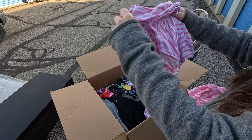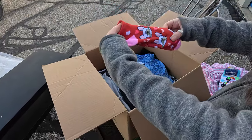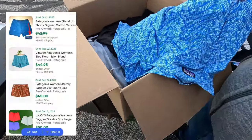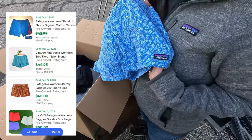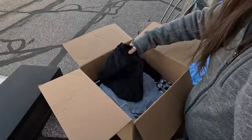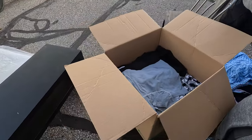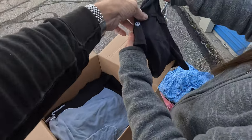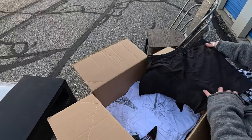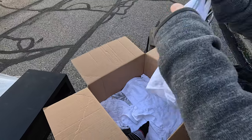I should have waited till after the box to take a guess. Small — oh there's another one. Oh I see something good, the next one down right there. Extra small — maybe this was a college kid, that's an extra small as a grown-up thing. That's Lululemon. That looks like — I thought I saw a Patagonia label. They bought some nice stuff. Too bad they weren't bigger sizes.